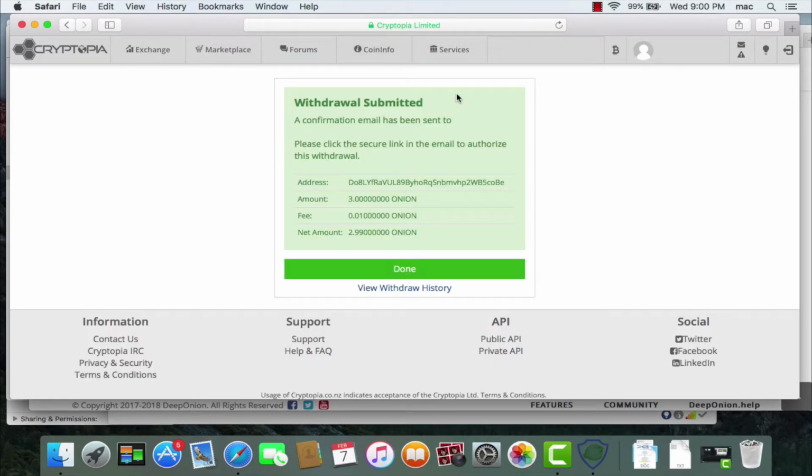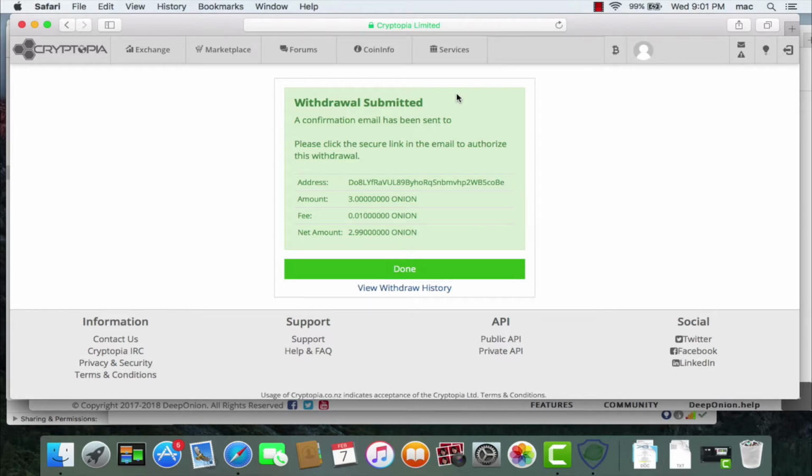So now I went ahead and sent it, and it's going to have a confirmation email sent to my email address here. So now I'm just going to go into my email real quick. I'm going to do it on my phone because it's going to be easier. And then I'm going to verify the transaction. And I just received the email now. So the email topic is going to say Kryptopia withdrawal confirmation. And then there's going to be a link for you to click. The button will say confirm withdrawal.